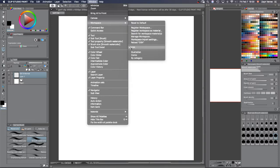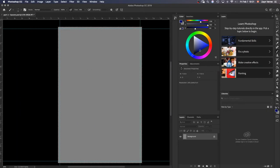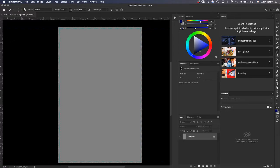So as you can see, I already have this set up a certain way. I set up every single one of my programs the same, so I don't have to go hunting for stuff. Does it sometimes take me a little bit when I first open up a program? Yes, it does. So right off the bat, I'm putting my tools over here. I typically don't need them because I know what all my hotkeys are. If you want, you can leave them closer to wherever it works best for you.